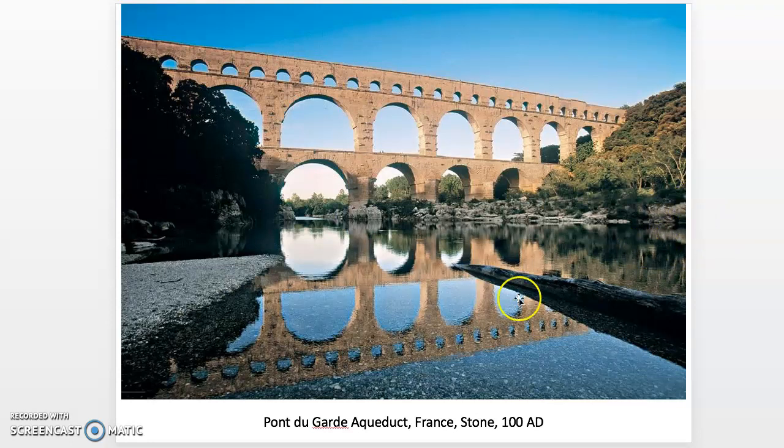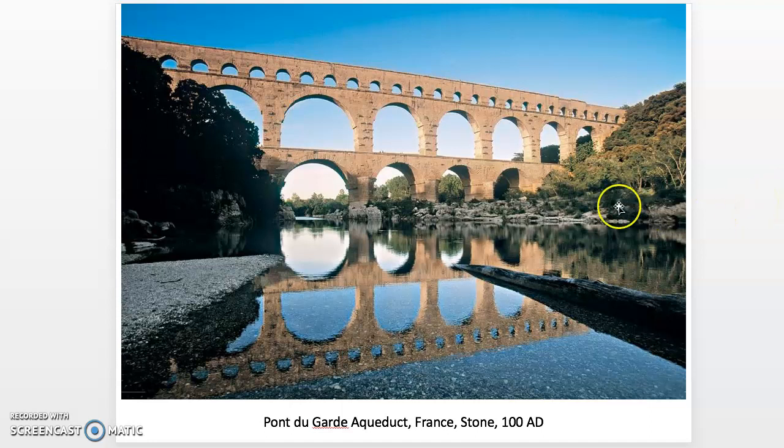Okay. Looking at another piece of architecture, an important one, the Pont du Gard Aqueduct in France. So we're getting further out in the empire, away from Rome itself. This is in the south of France, and Romans were very innovative in architecture compared to some of the other art forms. These are made to carry water to Roman cities, homes, fountains, and baths, which is not just your own little individual bath inside your house, but an actual public pool area with a lot more to it than just a pool. They call them baths.